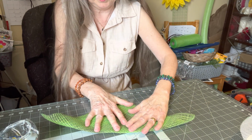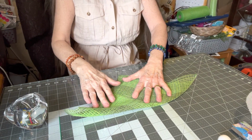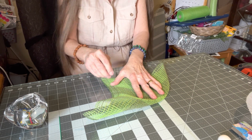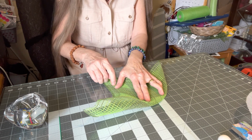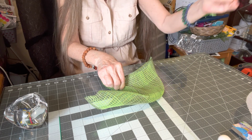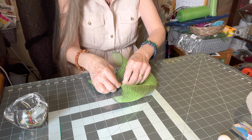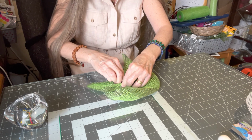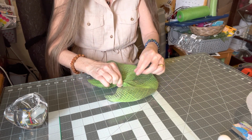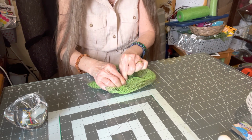All right. Okay. So from here, you guys see this? Okay. So I've done my, right? What I like to do with this petal is stretch it a little bit as far as I can, because I really want a nice petal. Now, I start with a pinch. I always start with a pinch because it gives you that nice little vein in the middle, right? And as well, I want to pick up as many little pinches as I can in this, so that I'm not going to lose anything, right? You see where I'm going with this? And I'm just going to keep doing that. Yeah, maybe one more. Pinch that again.